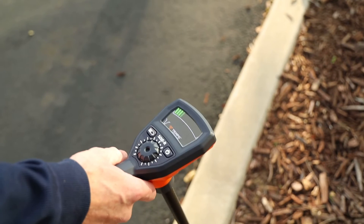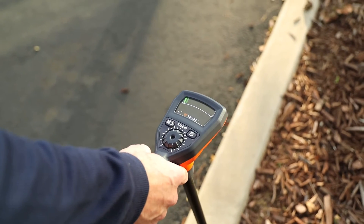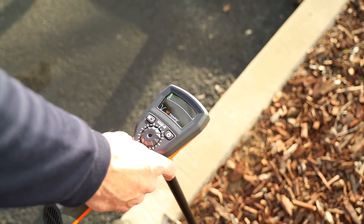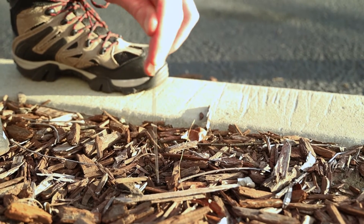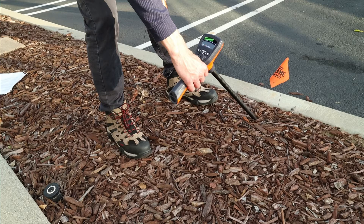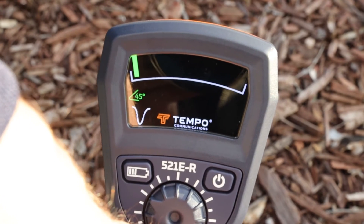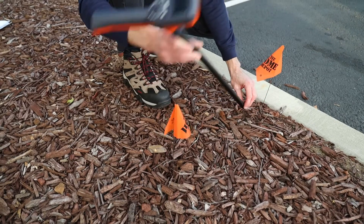Tracing the wire path. Return to the point of the arc where the null was found, wave the wand left and right, and follow between the two peaks in tone to either side of the null to give you an indication of the direction of the wire path and advance in the direction away from the transmitter. Determining depth. To determine the depth of the wire, begin by marking the ground directly over the path. Narrow in on the null making sure the receiver pole is exactly vertical and nearly touching the ground. Next, keeping the pole tip near the ground, lean the receiver pole 45 degrees to either side of the wire path. Verify the 45-degree angle with the indicator on the receiver's display. Maintaining the 45-degree angle, pull the receiver away from the wire path in the direction that it is leaning until a null is detected once again. Mark this second location on the ground where the receiver is pointing. The distance between these two marks is equal to the depth of the wire.